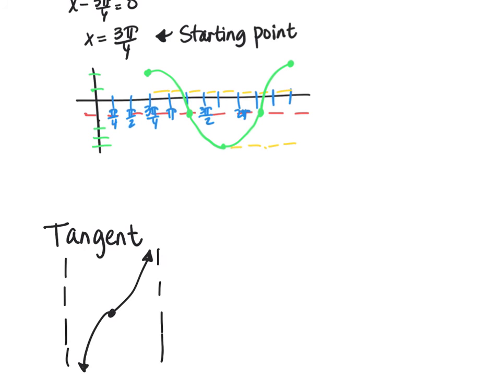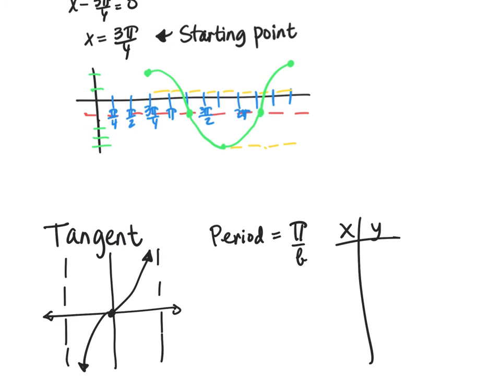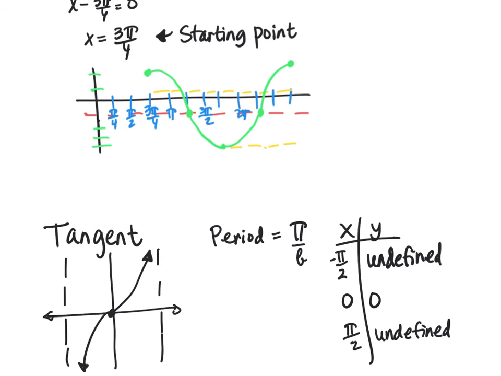There's always the point 0, 0 here in the middle, and you have an asymptote at the undefined values. The period for tangent is just pi divided by b, if there's anything with it. When you're looking at this graph, I'm going to just go ahead and tell you, it's going from negative pi over 2, which is undefined, so that's your vertical asymptote, that's that dotted line. At 0, you're going to have a tangent of 0, and pi over 2 is the other asymptote. Okay, so that's always the case.